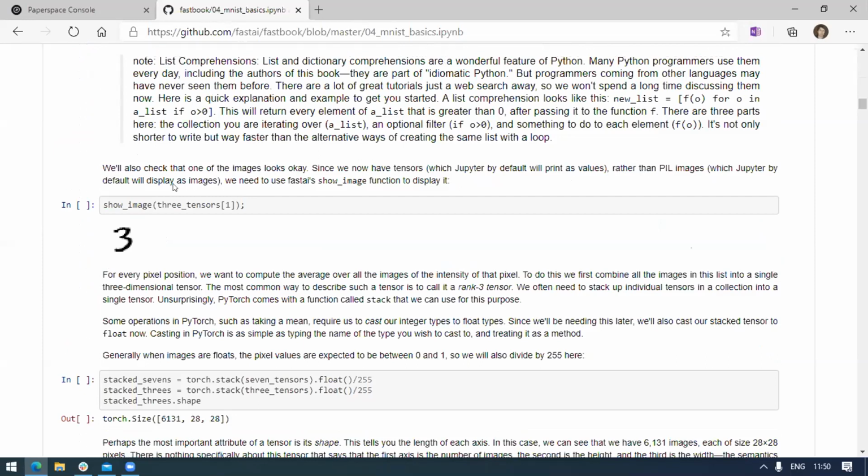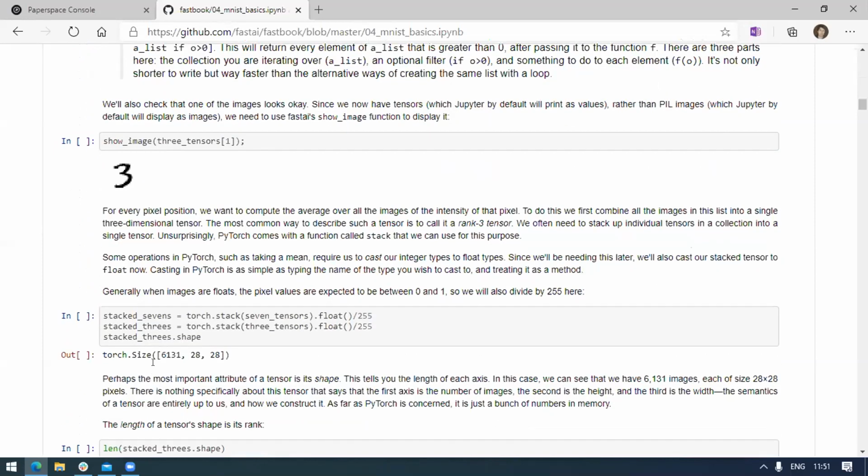So something that we do here is stack. What does stack do?